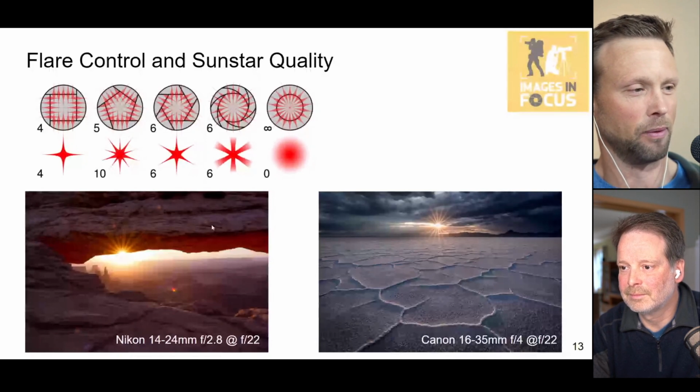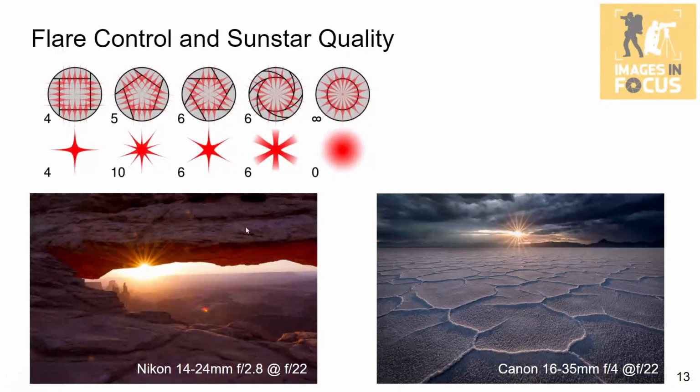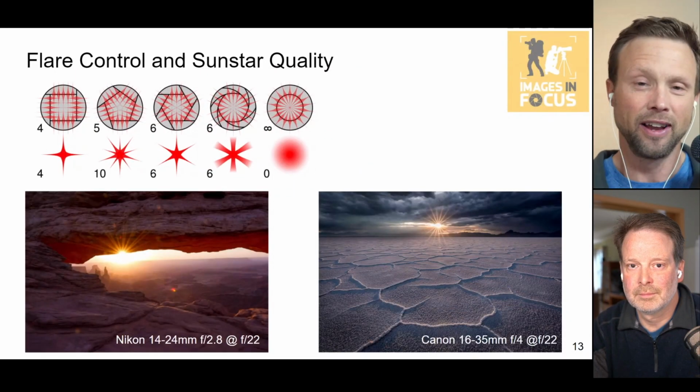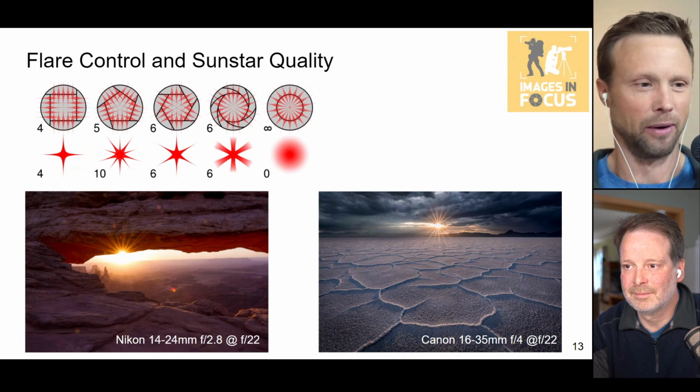Now, if I look at the Nikon 14 to 24, you can see here that we have all these little flare spots everywhere. So you can see that the flare on this particular lens is not really very well controlled. If you look at the Canon lens, you can see there's hardly any flare spots anywhere. And this lens has very good flare control when shooting directly into the light. I'll see this time and time again on workshops where someone will be shooting with a lens that has terrible flare control, and then someone next to them is getting like zero flare, and they're shooting the same thing. And so choice of lens is critical in that regard.